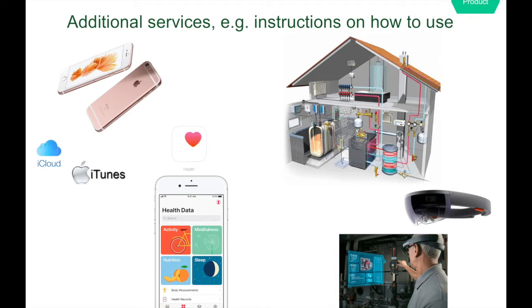Now on the right side, the upper side, that's a house. Now I think a private house, or also a commercial building, but mainly a private house, that's a great example of a somewhat complex system, with heating, with electricity and everything. And you work with different companies, especially if something breaks or there is a repair needed. You work with different companies, and all of them discuss from a very single perspective. But you, as the owner of the house or the user of the house, you get an integrated service.